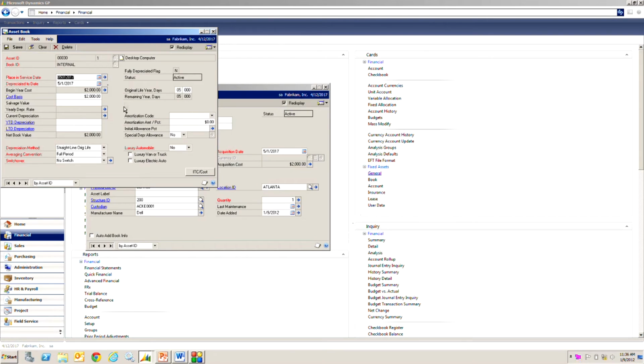So you can see here on the depreciation record, I've got a depreciation method. This was specified because I had this asset in a particular class ID. It also specifies the useful life of this asset, which in this case is 5 years. I can change these items if I need to for this particular asset. You'll also notice that there are additional fields I can fill in if the depreciation method requires that. So this has been kind of a quick view of the asset general information window and also the asset book window. There are two setup items I would like to take a look at. So let's take a look at those now.